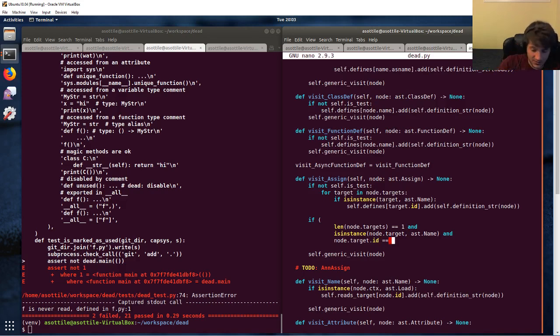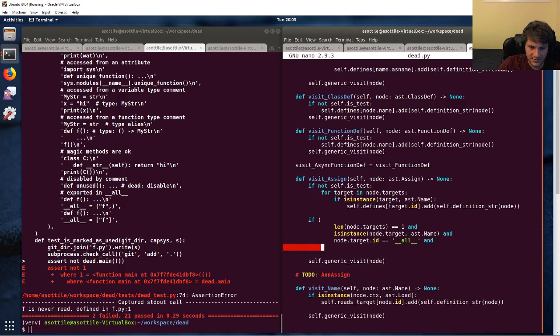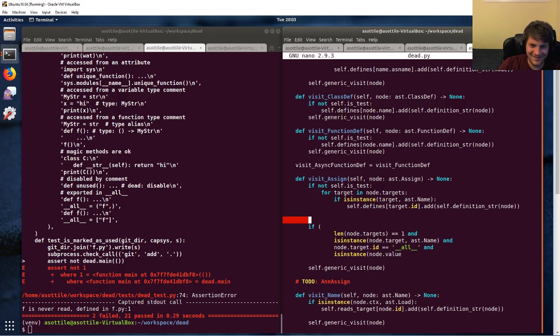Is equal to all and this instance node.value, was it node.value?